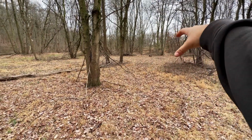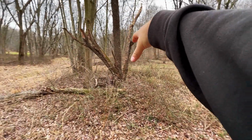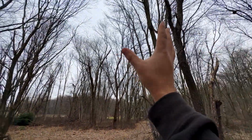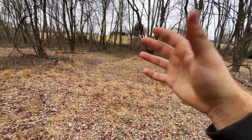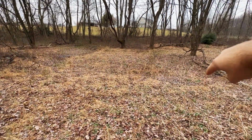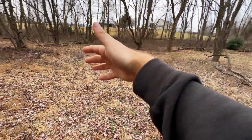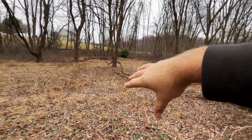bring the plot, another C plot, kind of bring it around like this, up through here, and kind of curve it around there. And we could actually fall some of these trees maybe into this center. This is a real nice open spot. The problem is it lays really wet right here, so I can't plant anything there because it consistently lays wet every year. It's even wet right now. So it's a little disappointing because this would make a really good spot if it didn't sit so low.